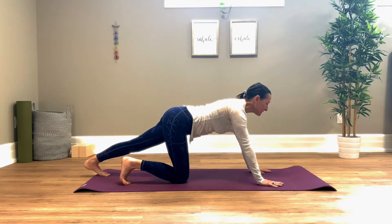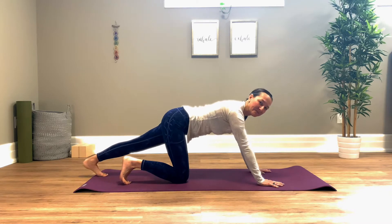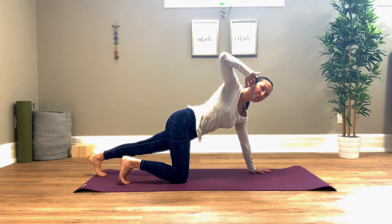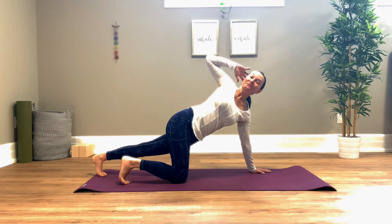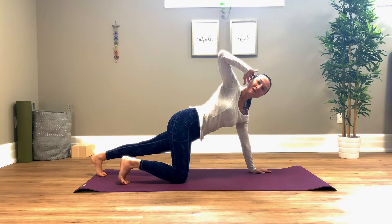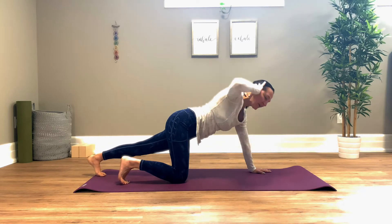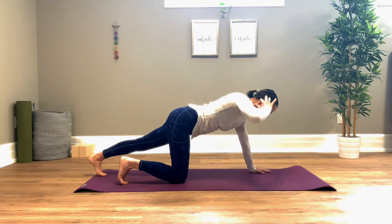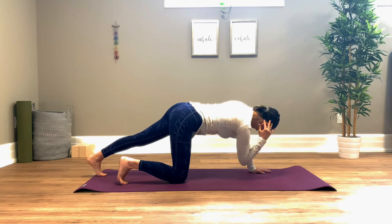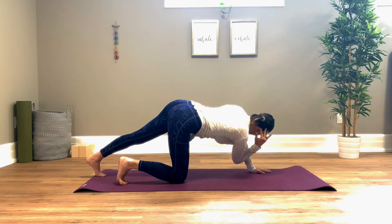Let's step the left foot back into a plank position, shift a little bit forward and backwards, feeling a stretch through the foot and through the calf. Find a neutral. Take that right hand towards the side of the head, push away from the floor as you breathe in — you can twist your body. As you exhale, curl and bring the elbow towards the opposite elbow. Breathe in, press the floor away, open the chest — the hips will turn and twist in. Let's go again, breathe in and breathe out. Two more on this side, breathe in and breathe out. Last one — breathe in, get long through the spine, breathe out.